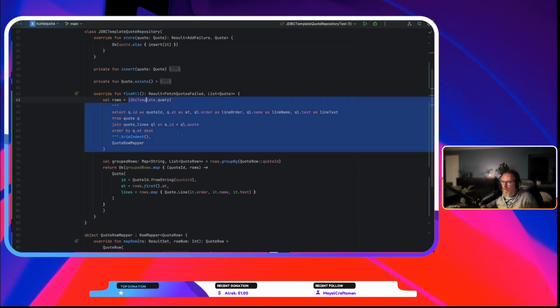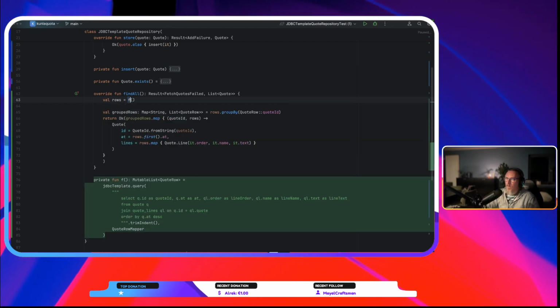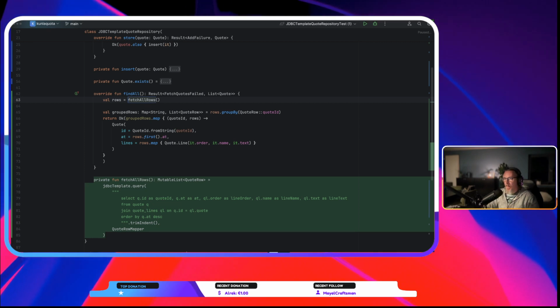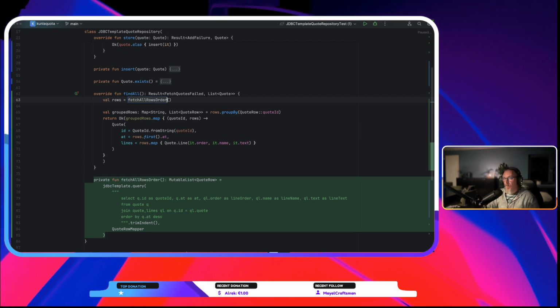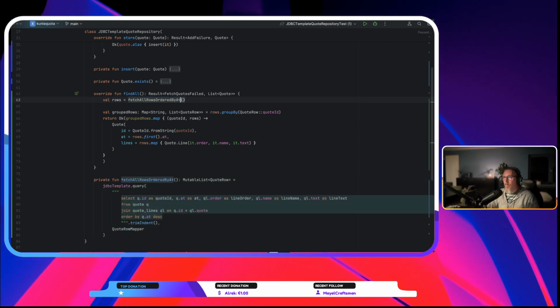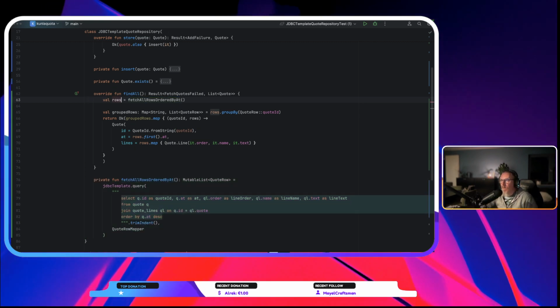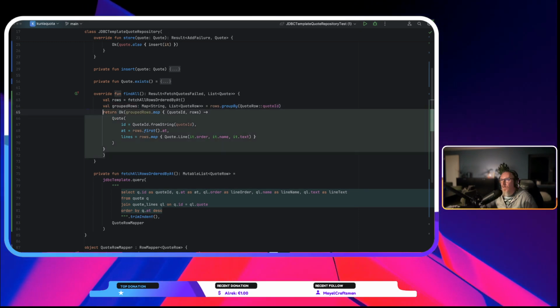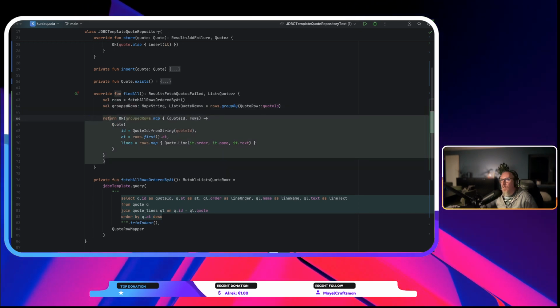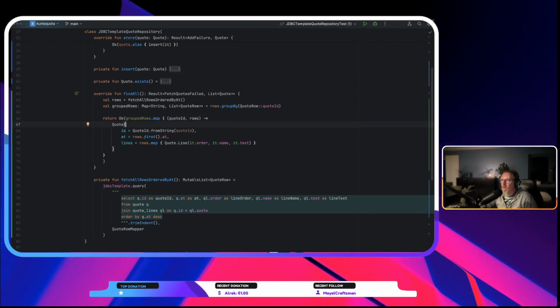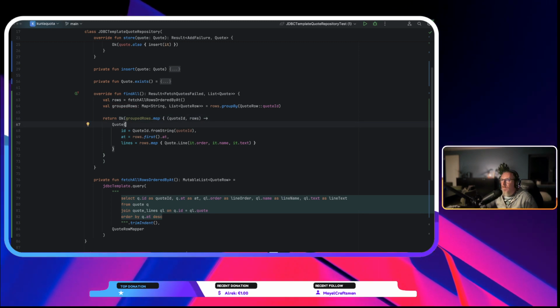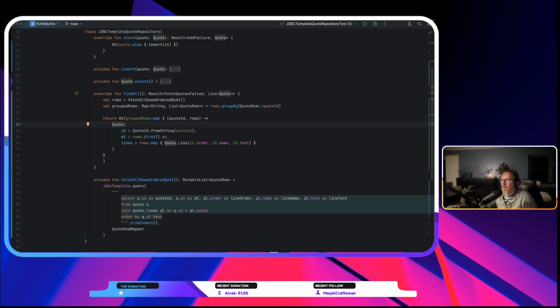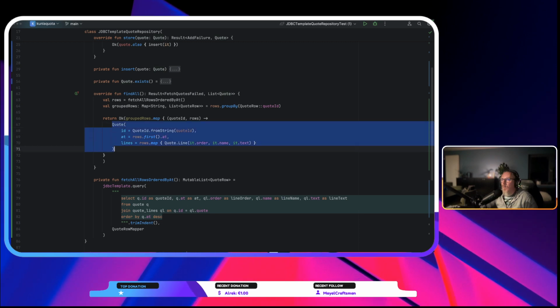Here is the query that fetches all of the rows, so we can do fetch all rows order by at. And then we want to group them, and I guess we can try to inline all of these. And I'm not sure if I want to extract this into a method.